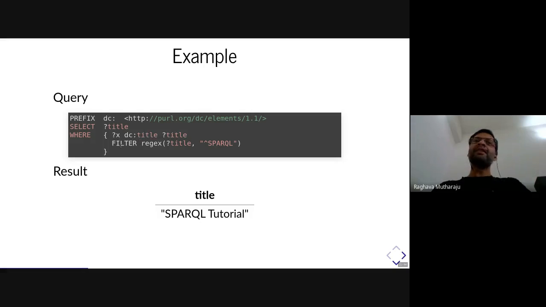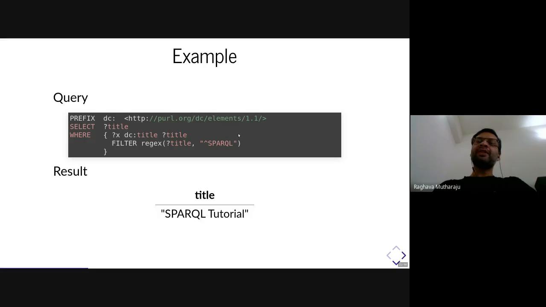But in the filter clause, you are putting in a regular expression. You are now saying that I'm only interested in those titles that start with this particular set of characters, which is SPARQL, right? So the caret symbol indicates that the title should start with this particular set of characters.